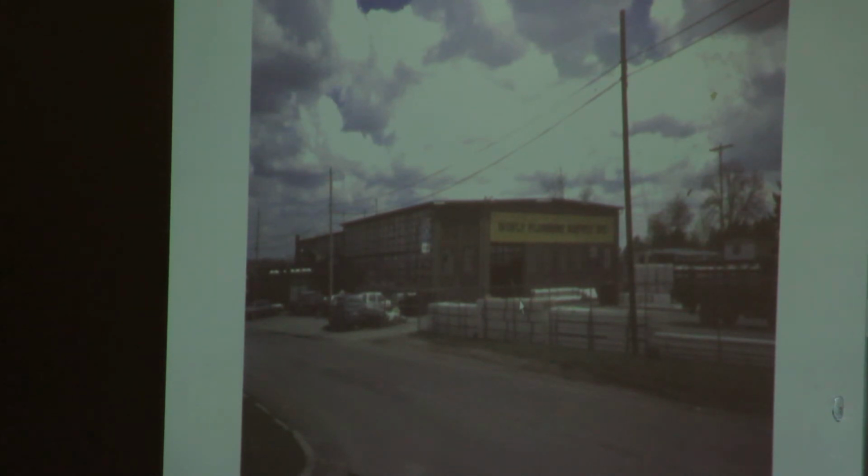The reason I put that in there was because it's one of the best examples of the CD&M that still exists today. So every time that you go get a pizza at Marco's Pizza, which sits right over here, and you look down to the west end of this building, just think that at one time, those were streetcars, the interurbans that went in and out of this building for service.